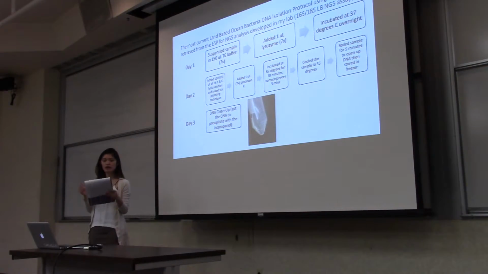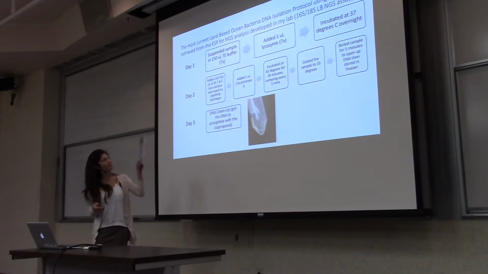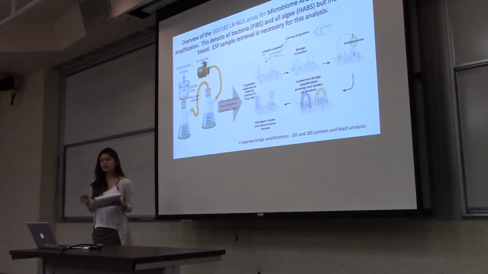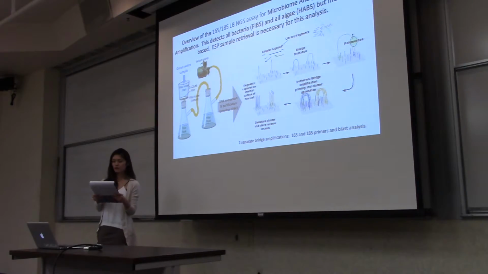Currently, this semester, I am using the samples retrieved from the ESP for next generation analysis via the land-based ocean bacteria DNA isolation protocol, which can be shortened to 16S, 18S, LB, NGS assay, which is the short version of saying that. This is an overview of the 16S, 18S land-based next-generation sequencing assay for microbiome analysis with bridge amplification.